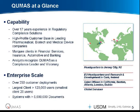But I think it is important to say that we have been in business for 17-ish years, mid-90s when we started, and we have customers that have been with us since the late 90s, and many of them for more than a decade. So a lot of experience of not only designing systems like this, but also living with that design over a long period of time. 95% of our customer base is in pharmaceutical, biotech, and medical device industries, and we have a few customers in other sectors.